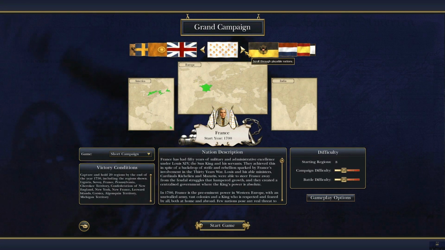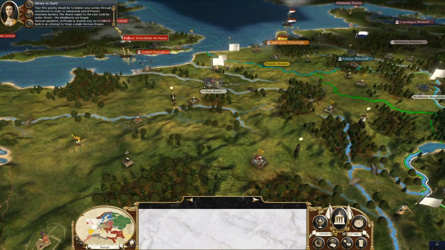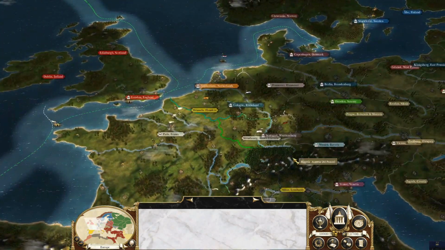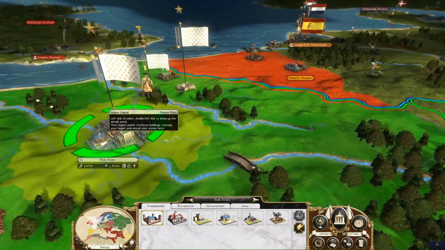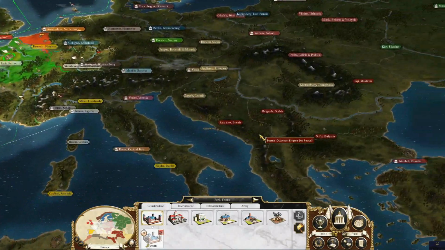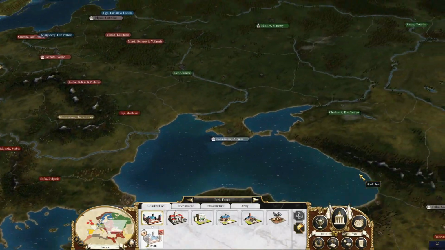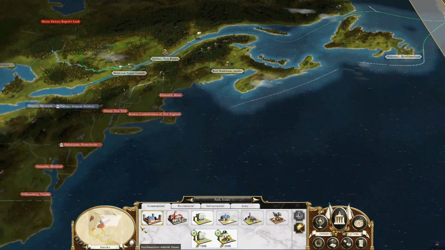Warpath is set as Native American, but your main go-to will be the Grand Campaign, where you can choose any nation you want and conquer the whole map if you want, or create a stable global relationship if you're a role-playing type of person. There are multiple ways to get to your goal.